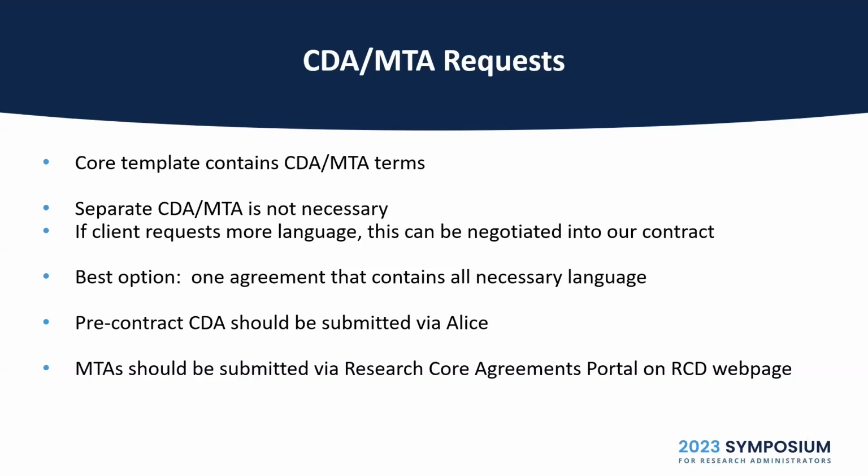And once it comes in, again, a record is made, and if it's referenced that it's a core, it will then be assigned to me. And then we'll put that agreement in place. And then if you agree to do the work for that customer, and we then do a full-blown contract, it would be very helpful if when that's submitted, you notified in the portal that there's already an existing confidentiality agreement, because then we will relate the two in the Alice system, and we can be sure there won't be a conflict between the confidentiality terms of those two.